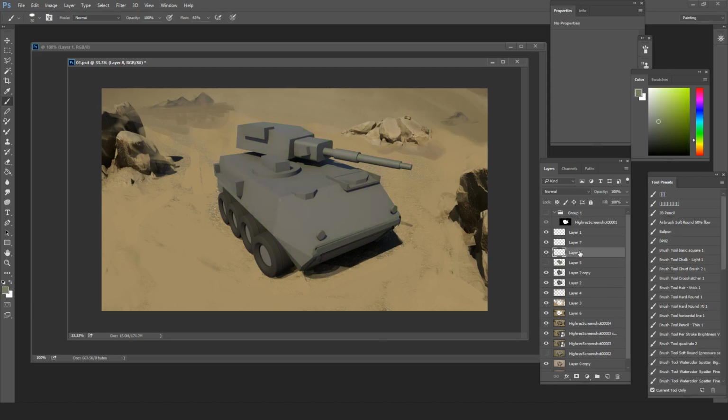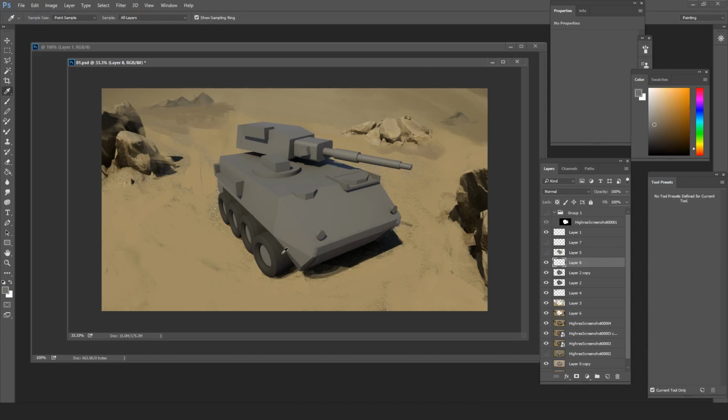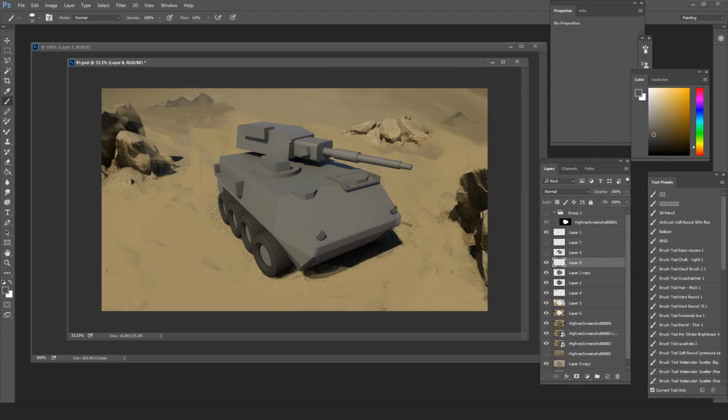Now here, once I have a good idea of what I want to do with the overall color of the vehicle, I'm starting to add the line details to the body using line work here. So just going in with a dark pen brush, and now just adding in all the detailing to the surface to really make the design look very interesting.